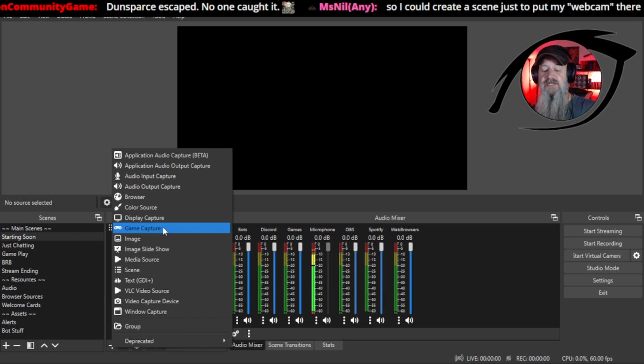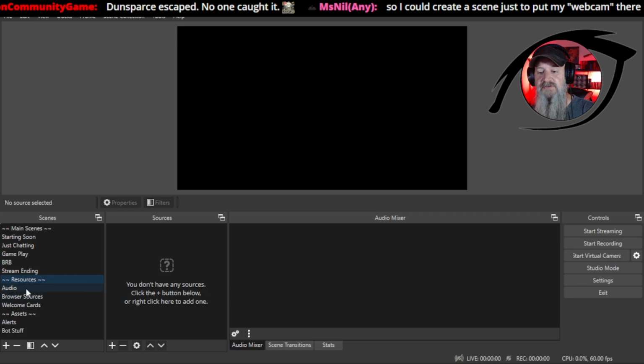I have a secondary scene under my resources for my webcam. It has all the filters. It has the overlay. What makes it a circle is basically a mask filter. I have the graphic. This is also where I have the colors, so when you redeem the rage and it changes the colors on my camera, all of that is within that webcam scene.